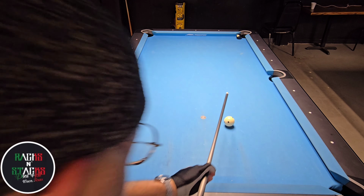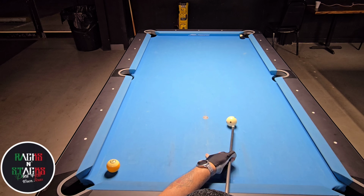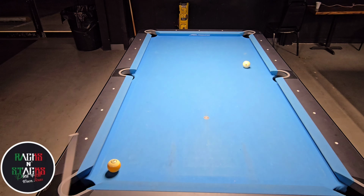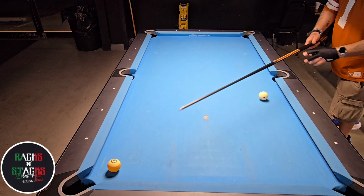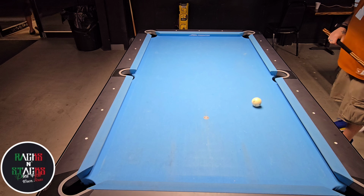Here, I popped the 7 a little too hard. I wanted the cue ball up the table. It came down, so it's okay though. We're gonna put right spin on this. It deflects, comes back down the table, and we have the 9. We have a straight in shot, but adding spin will deflect the cue ball out of the way, causing the 9 to go and no scratch.